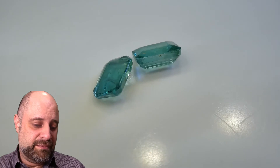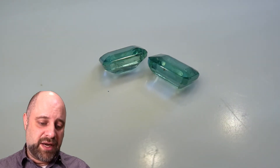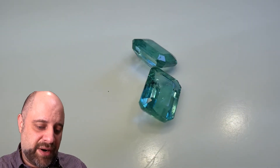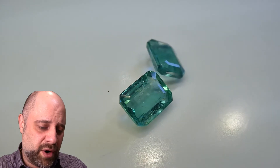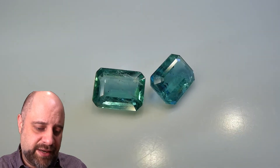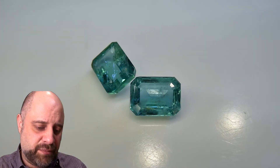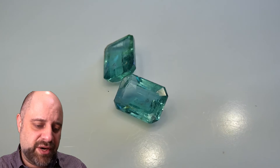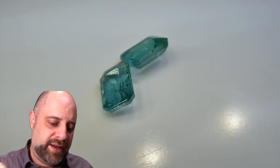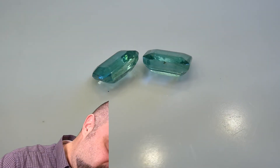Take a look at them — clean, incredibly well cut. As they're coming around again, I'm going to show you the cutting a little bit more. You can see on the gem on the left, the crown facets are incredible — wonderful symmetry, wonderful finish and polish. Now the gem on the right is coming around and you can see the table as well as the crown facets on that. Beautiful piece, again wonderful symmetry, wonderful finish and polish, really bringing it all together. It gives you a gorgeous gem once you do all the cutting.